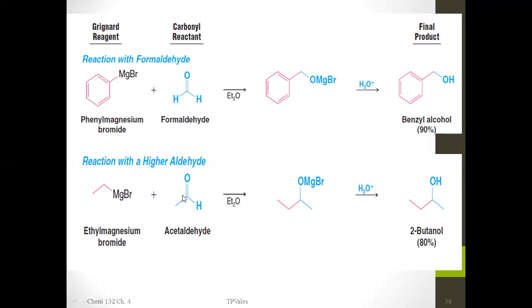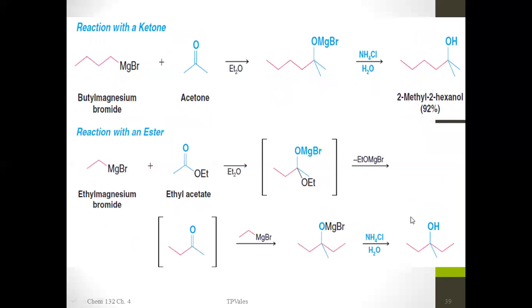When you attack this one, it will be converted to O minus, with CH3 here, and O with MgBr. Then acidify that one: the O with the unshared electrons will be our source of electrons to abstract the proton here, so you get your OH and you get your alcohol, and this is a 2-degree alcohol. And the reaction with ketone, again.